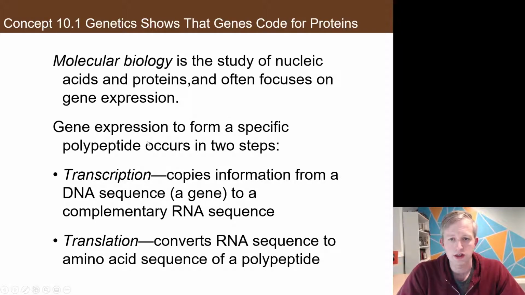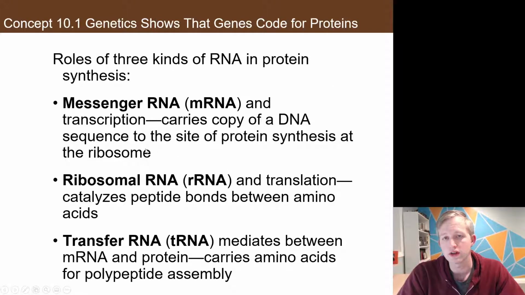So in this section, again, in this chapter, the primary focus is on the main two steps of this, which is transcription and translation. And throughout this chapter, we're going to look at three different types of RNAs. Messenger RNA, which is the one we're probably most familiar with. Ribosomal RNA, which we're also kind of familiar with, although we don't often think about it as being RNA. These are the RNA components which come together to form the ribosome. And then the last one is transfer RNA, which is one that you have most likely heard of, which is responsible for the delivery of the amino acids during the process of translation.